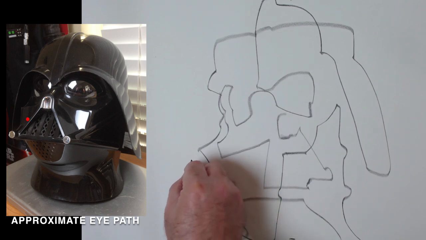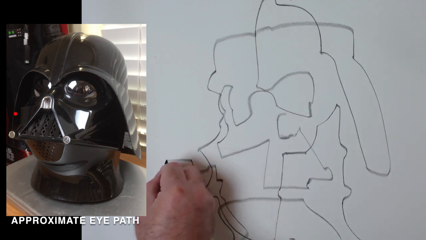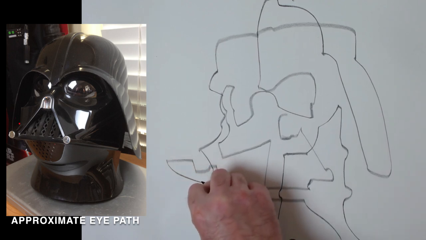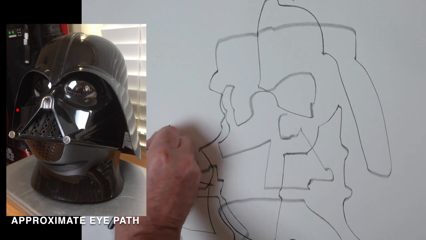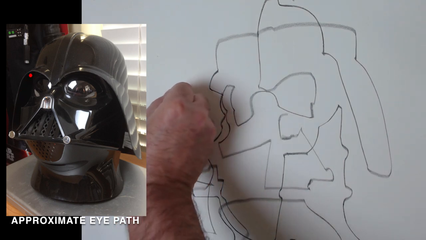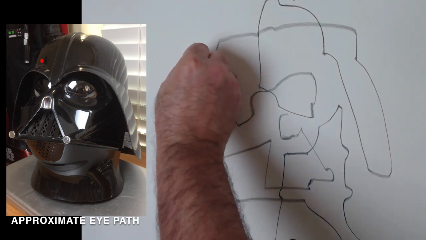Again, this is about the experience of drawing, convincing yourself that you're feeling these forms underneath. Now I'm at the edge. But I'm going to jump through space. Straight line over to the edge of the helmet part. And look. Instead of going on the outside, all I can see is the inside. So I feel it kind of curving back. And emphasizing with my words, curving back. And there it is. Now, I'm just going to kind of draw through this because I know it continues there. And back around. This way. Back over on the eye orbit and to the top of the skull again. Over the little ridge.